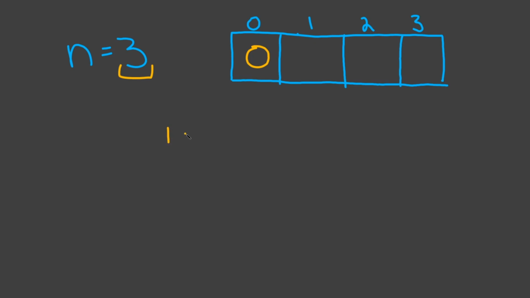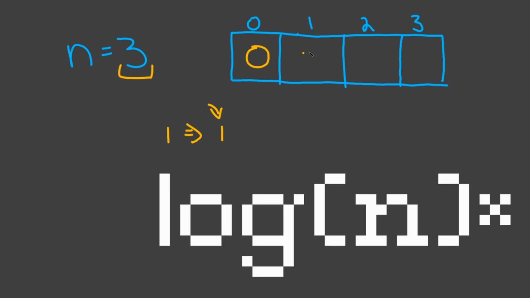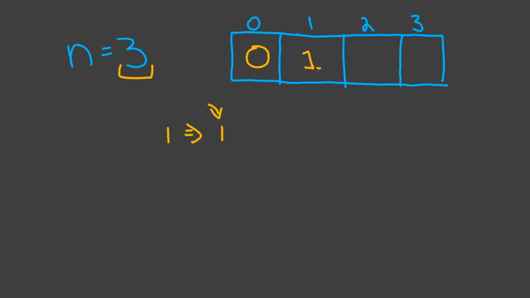And let's say we're at 1 now. Well, if we're at 1, we have to count how many 1 bits there are. And 1 in binary is still just 1, but we would have to have a nested for loop to be able to count how many 1s there are here. And that would take n time, so let's just do that. We have 1 bit for 1.